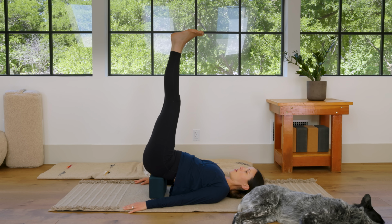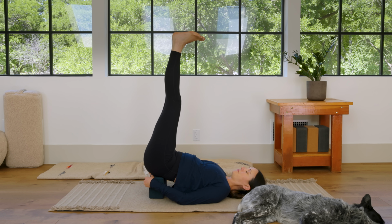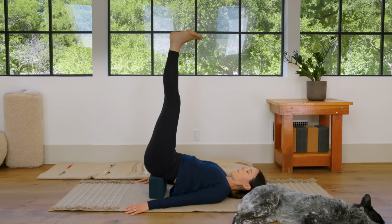a little waterfall pose. If you're close to a wall and you want to switch to legs up the wall here, that would be great. That could be wonderful. And we're breathing here. This can absolutely be done without the block too. And coming into some quiet space here for a couple breaths. You got this.